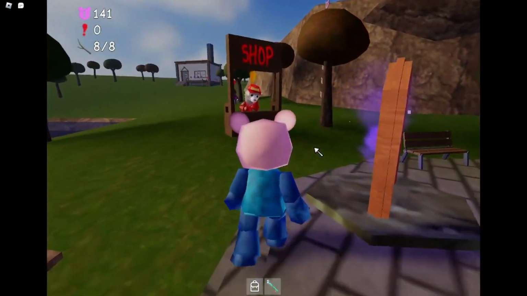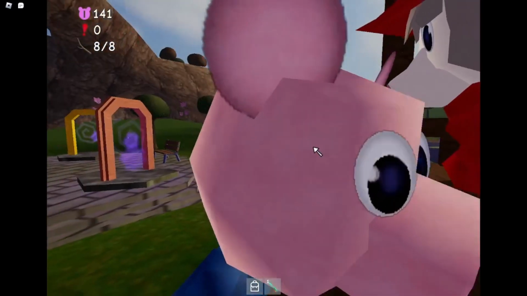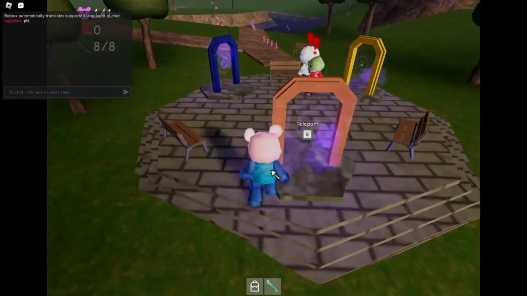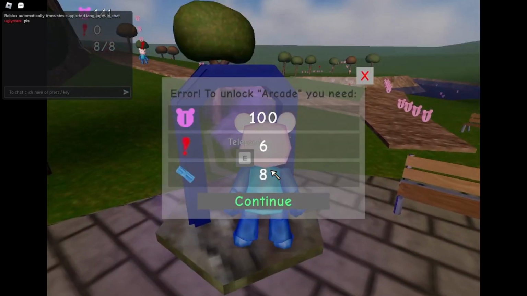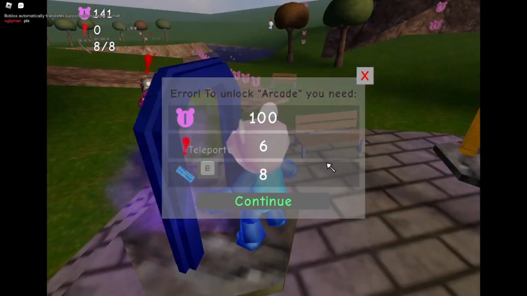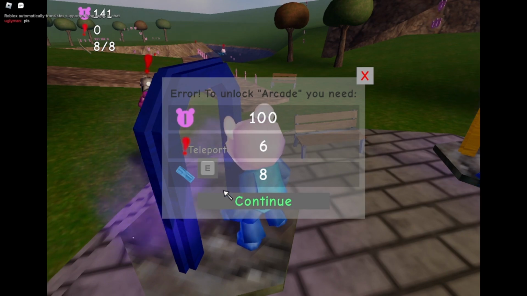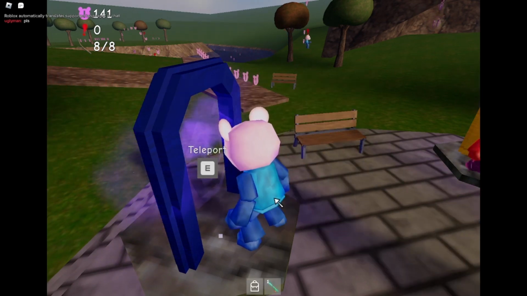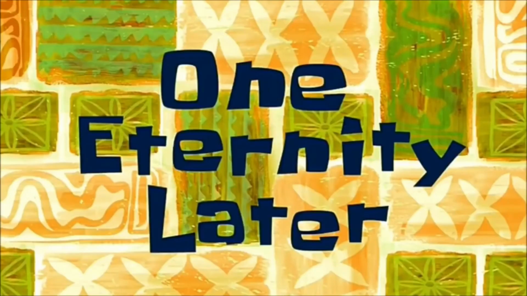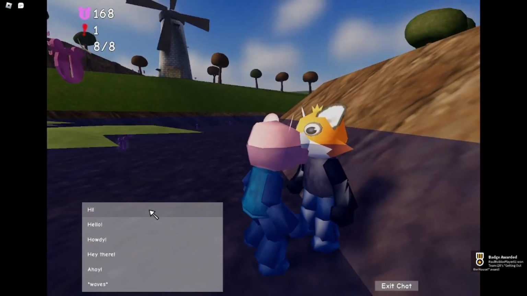Okay, so let's see what the shop is about before we continue. Can I speak to this guy? I don't think I can just yet. Okay, so let's see what these portals are. Oh, I need. Okay. So, to unlock, you need 100 tokens, 6 of these, and 8 of these. Okay. Wait, what is that part? One eternity later. Oh, you gotta do like this. Oh, I get it. Okay.